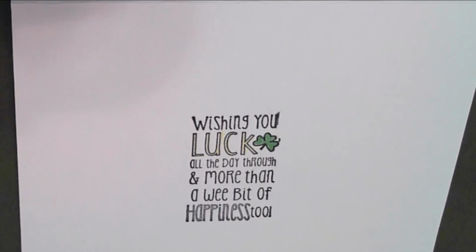Of course, now this is wet, so I have to give it a little bit of seconds to dry. Now, I grab my bone folder and crease it, and I put a little bit of extra tape where the cutout is to make sure that it adheres. And I'm taking a little bit of foam tape and putting it on the owls so they'll be popped up, and also a little bit on the hat.